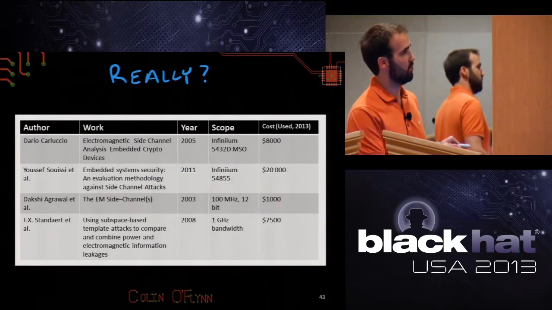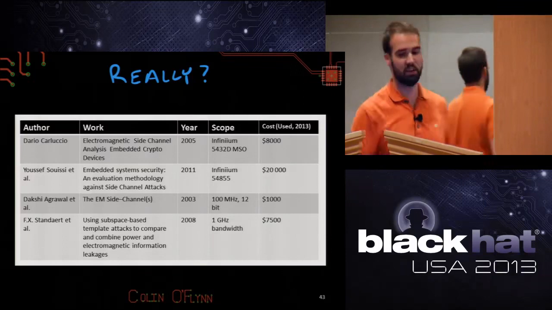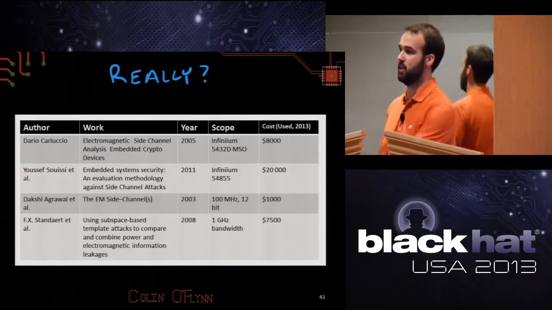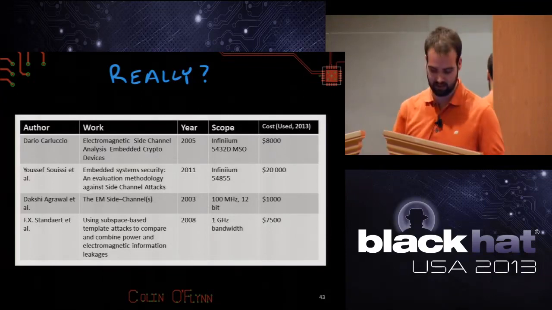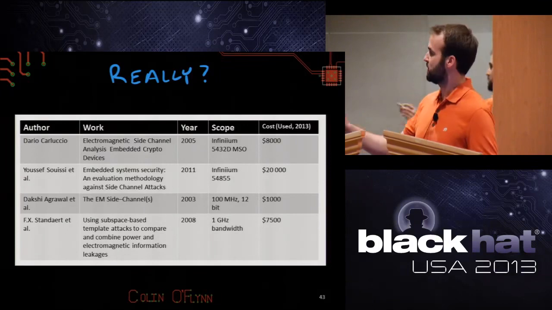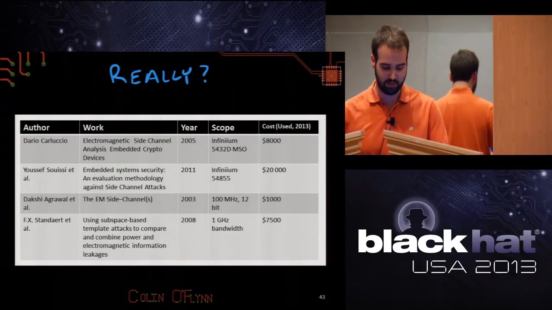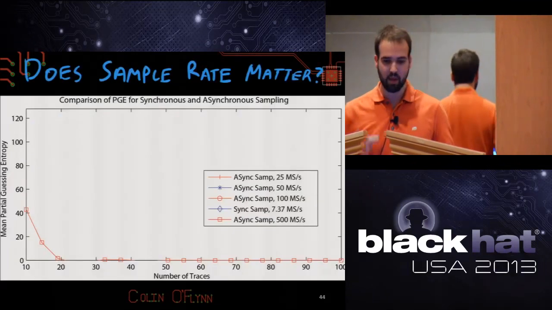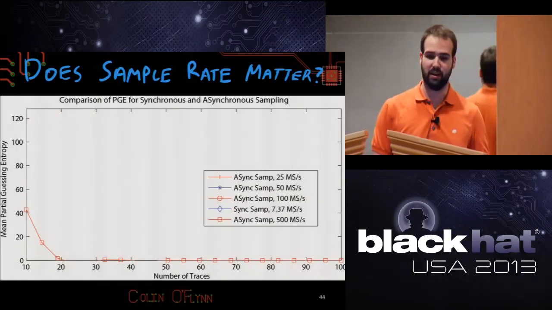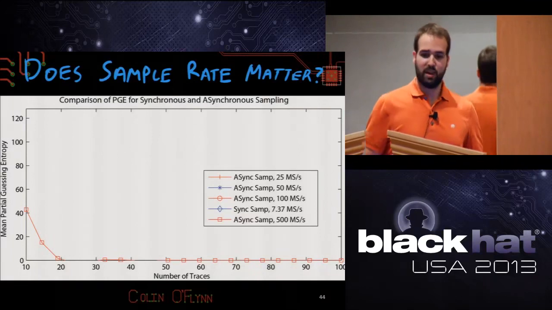And I just did a quick survey a while back, and said what was the cost of the scopes they used in their paper, used to buy today, not the new cost, because that's not fair. And it works out, it varies between $1,000 maybe to $20,000 plus, and it depends on the type of hardware they're attacking. Why do they have such fancy oscilloscopes, you might ask? They have it because we end up with something like this.